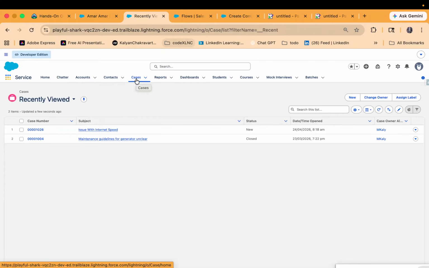Whenever a case is created, let's send emails tomorrow to a few people in the organization. Let's say you, me, and Surabhi, Somja, we all are a team. We are the Fibers team.